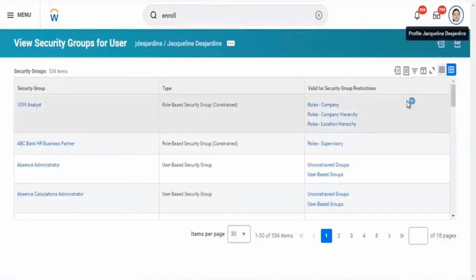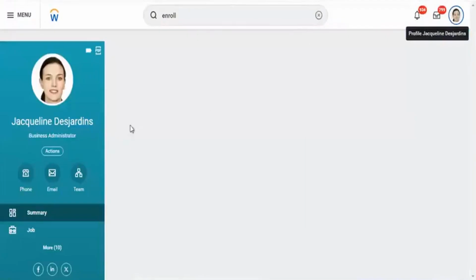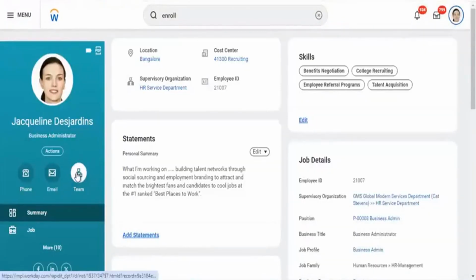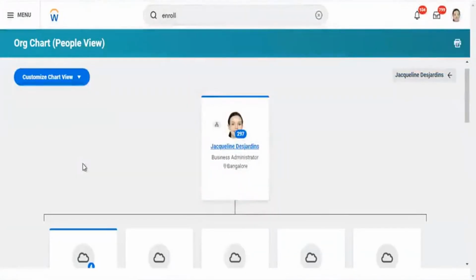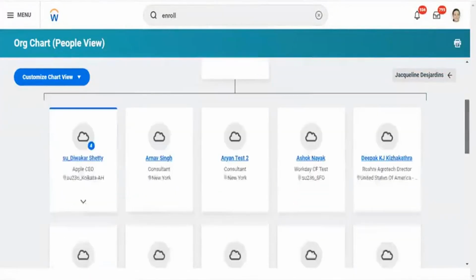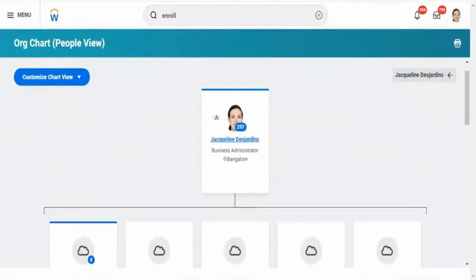We try to assign to her team members as a manager. Can I assign only to my team, or how? If you're a learning administrator, you can do it for anyone. If you're a manager, you can do it only for your team.